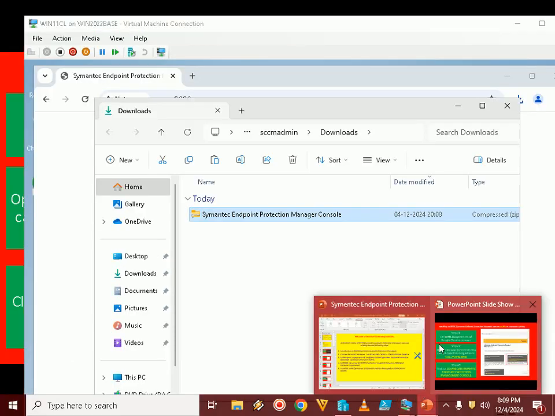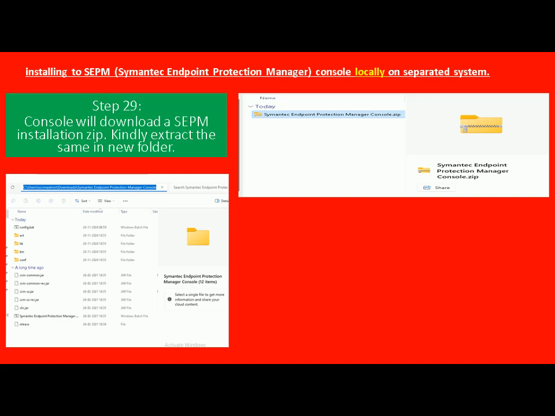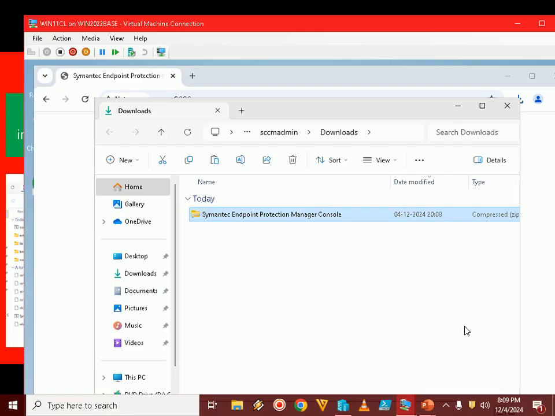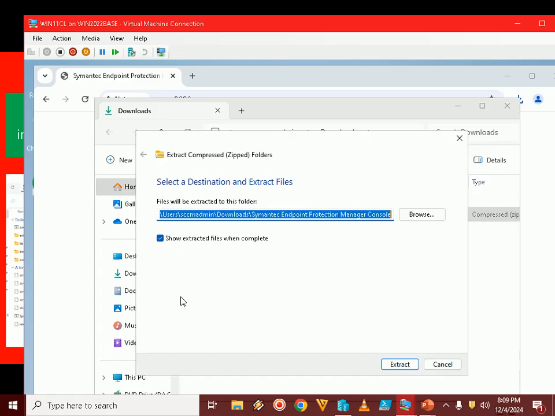So let's move on to the next step. The console will download a SEPM installation zip file, so kindly extract it into a new folder. I'm coming back here and saying Extract All, and it will create a new folder with the same name and extract the content of that zip file into it.